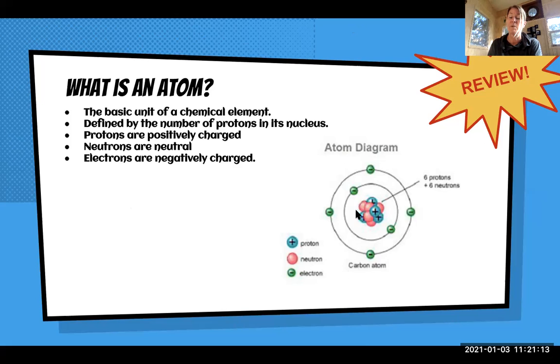If it had a different number of protons, it would be a different type of atom. It would be a different element on the periodic table. Neutrons, however, can fluctuate. And as you may remember from earlier this year, if we change the number of neutrons, then we have a different isotope, or a flavor of that particular atom, like we talked about when we were doing carbon dating. And then lastly, we have our electrons that circle around the outside. Remember that electrons are negatively charged, while our protons are positively charged, and our neutrons are neutral. So hopefully this is jogging your memory a little bit about some basic information about an atom.